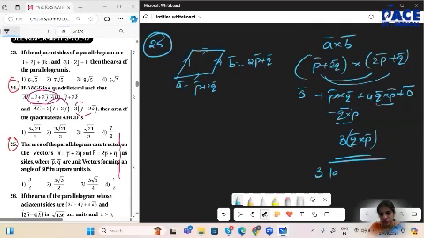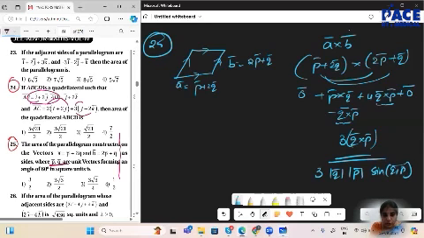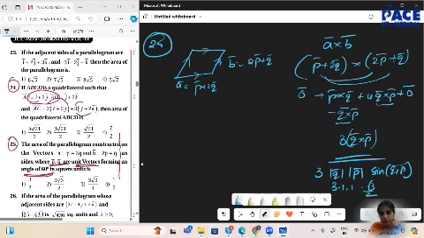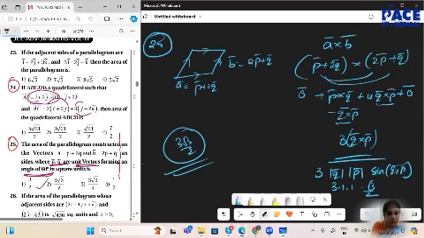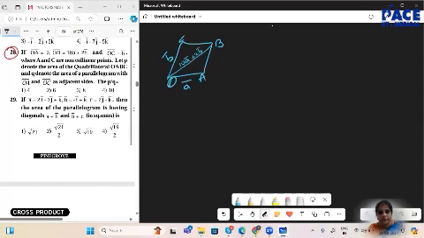Cross product is nothing but magnitude of Q into magnitude of P into sine of angle between Q and P. Observe here P and Q are unit vectors forming an angle of 60. So 3 into 1 into 1 into sine 60, which is root 3 by 2. Hence your final answer is 3 root 3 by 2. That is your option 2. Understand that? All easy questions. Just try it your way.